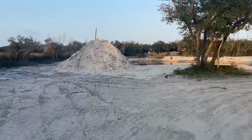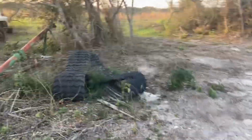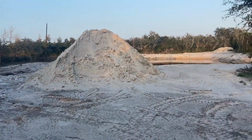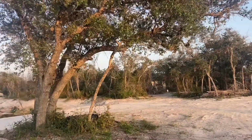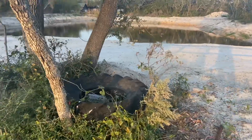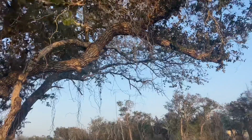And it might look like that we have trash laying everywhere, but these are getting ready to be repurposed into upright beds. We're gonna lay them on their side and hopefully put some primer on them, because I don't like chemicals leaching in my food. Here's the tree swing. And this tire swing was here when we started carving in the woods, and that is how this became the swing tree.